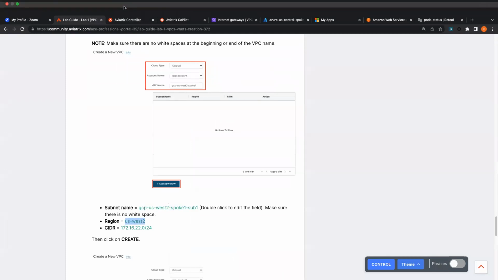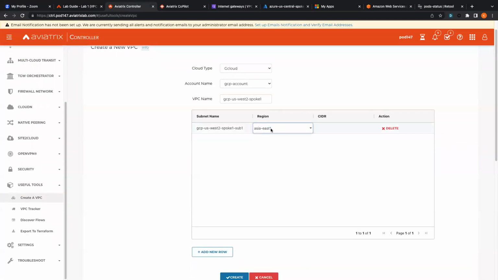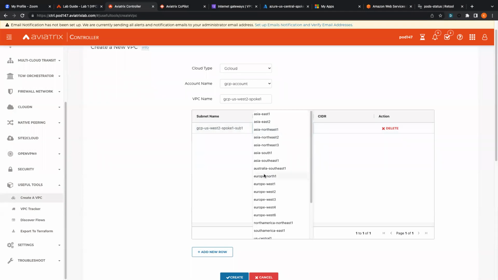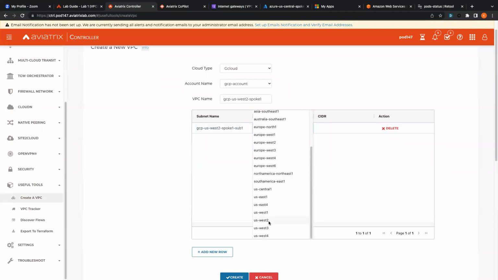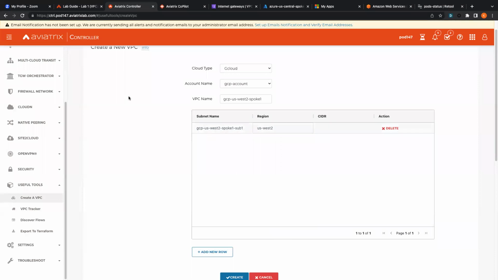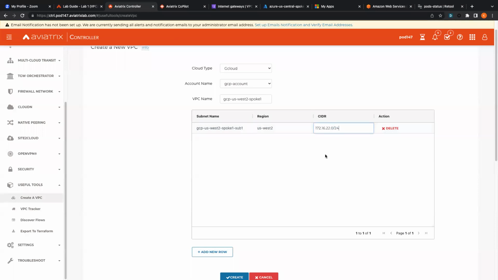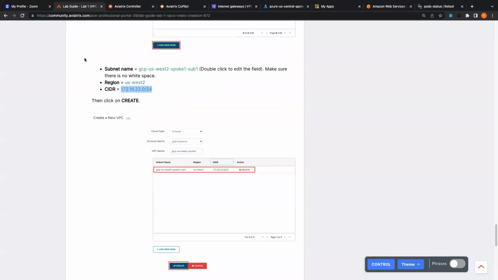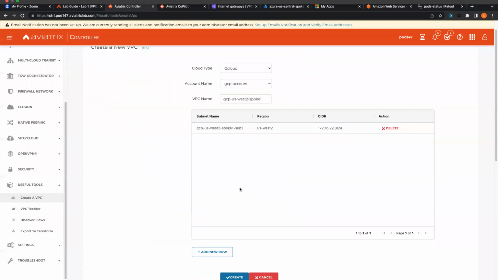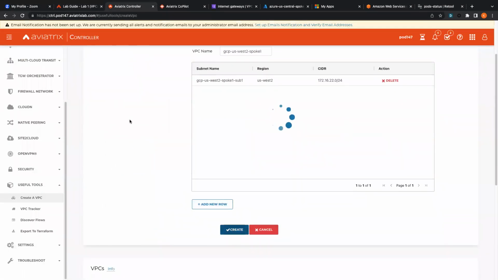The region is going to be US West 2, right? Yeah. And the CIDR range is going to be 172.16.22.0. And I guess that's it. So now I can use the create button.